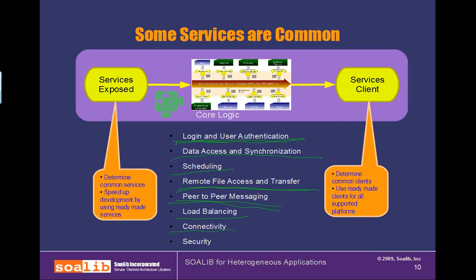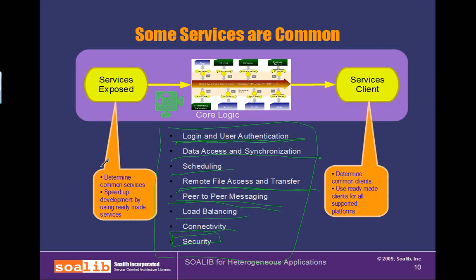Connectivity to databases or JMS servers, or file system servers, are among the requirements of having a common service. Security is one of the most important areas. All these services may be readily available, and you do not have to write them. It may be just ready for you, just like SOALIB. SOALIB has all of these services ready for you. You don't have to write them and spend years building these services.